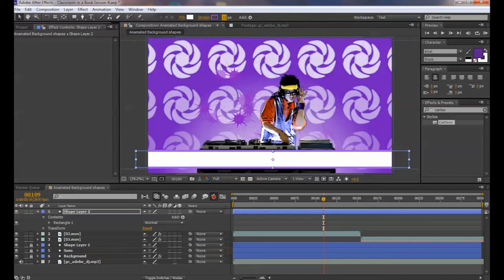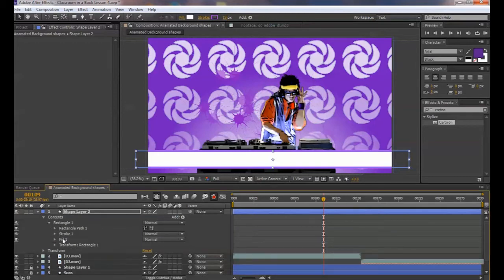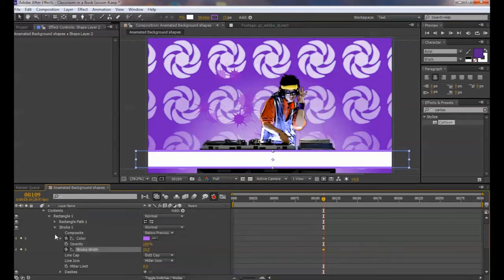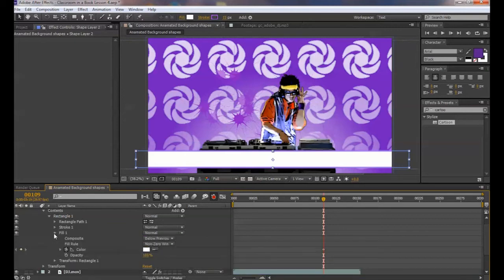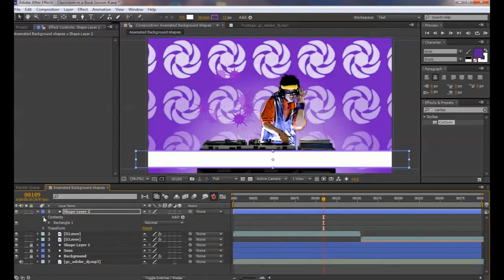Now I can do some things to the stroke or color's appearance. Inside of the shape is the contents for this rectangle, and I've got the fill and the stroke. Opening up stroke, I can make the opacity a little less so it's not quite as noticeable, about half. And I can do that to the fill as well, but I want this to be a solid looking equalizer that you can see well, but we could change some of that stuff, but we won't. Closing.